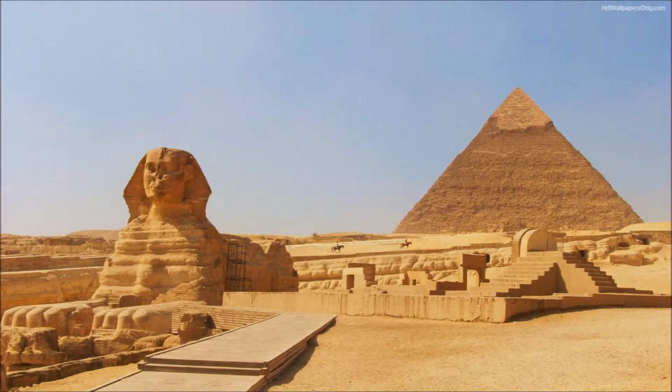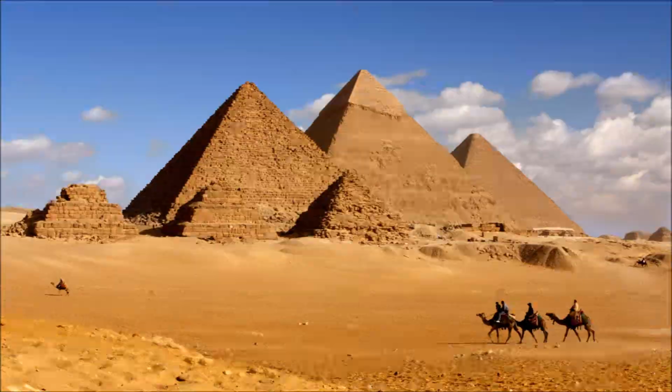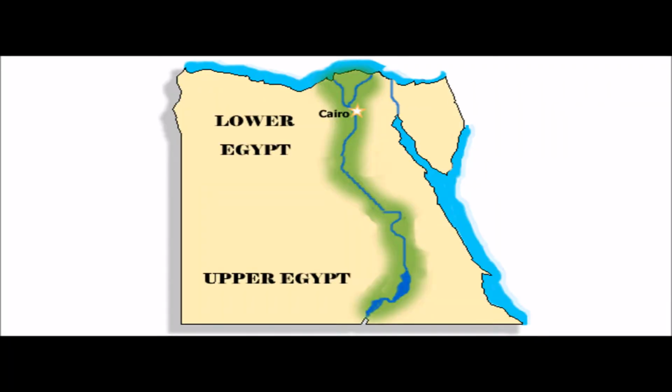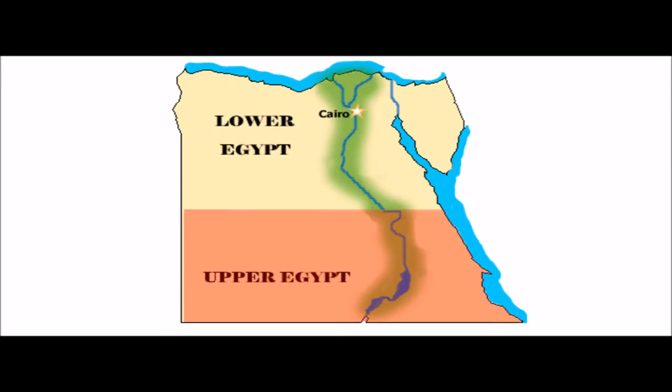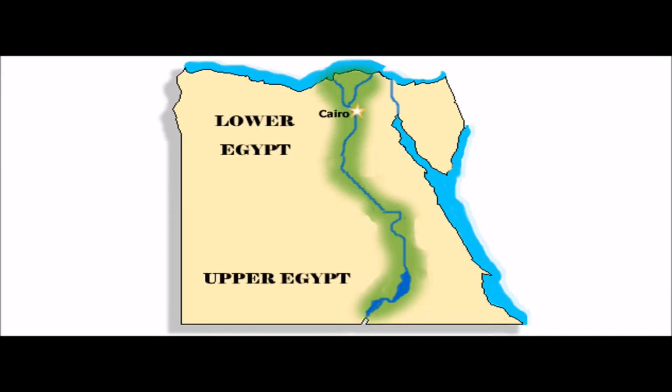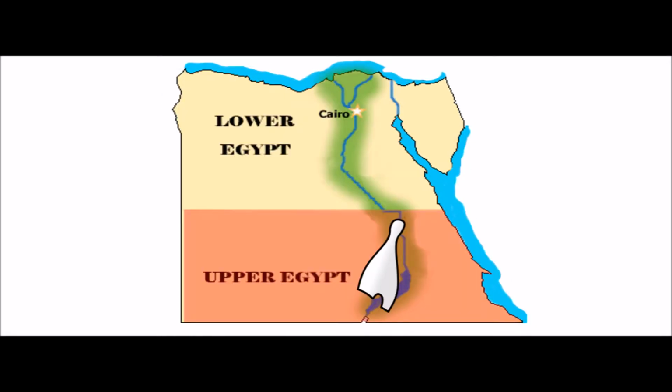So, as you may know, pyramids were made in the Old Kingdom, and so was the Sphinx. But we'll leave that for later. Let's first start with some pre-Old Kingdom history and also a map. So, as you can see, at the top it is labeled the Lower Kingdom, and on the bottom it is labeled the Upper Kingdom. And these two kingdoms had 2 crowns, as you do. The Lower Kingdom had the red crown, and the Upper Kingdom had the white crown.